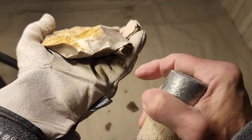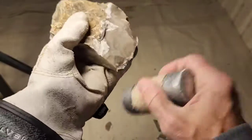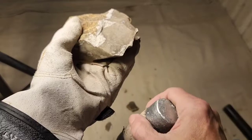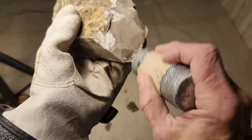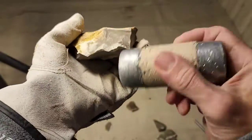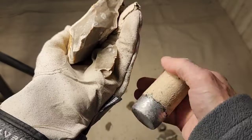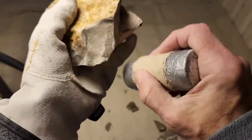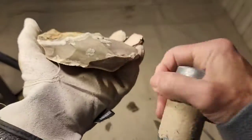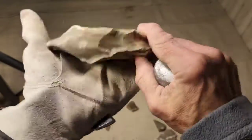I hit there improperly because I did not abrade it first. I hit that also improperly because I did not abrade it first. And I did not brush it first. But I don't care at this stage. It's a small flake removal. You can use almost any method to remove small flakes, proper or improper. Okay?